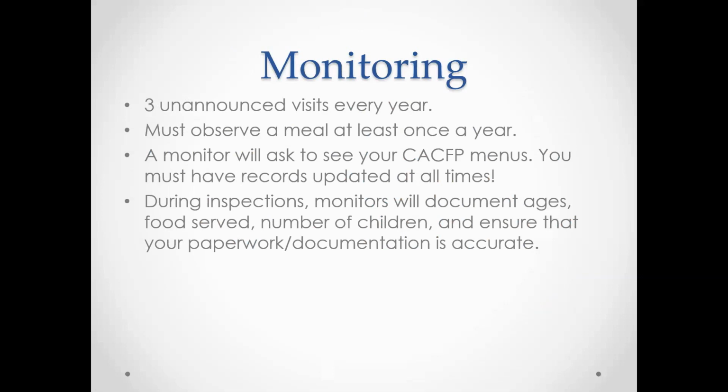A monitor will ask to see your CACFP menus. They're going to look to make sure that you're posting these menus. You must have records updated at all times. During inspections, they'll document the ages of the children, the food served, the number of children, and ensure that your paperwork and documentation is reflecting the correct numbers. So you always have to make sure everything's updated and correct. And again, you never know when monitoring is going to occur, so that's why you always want things up to date always.